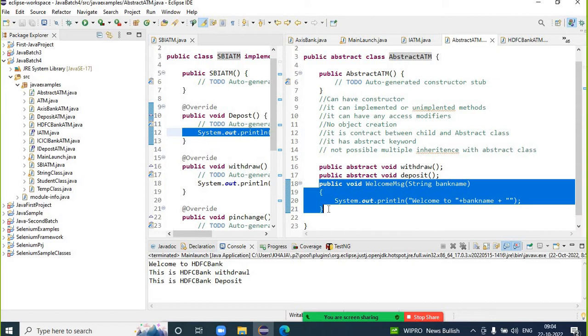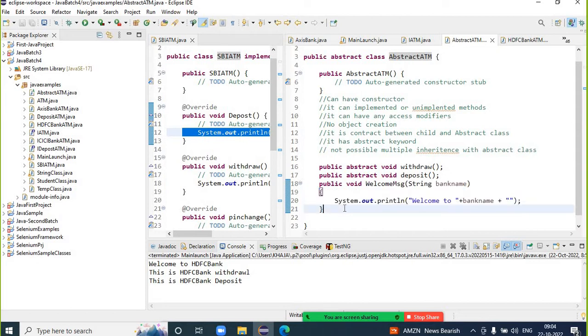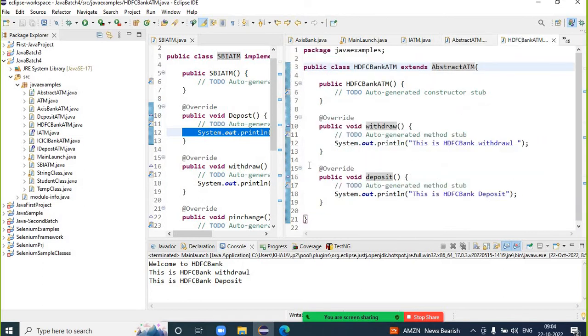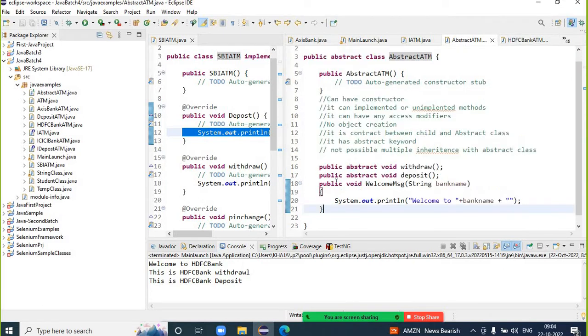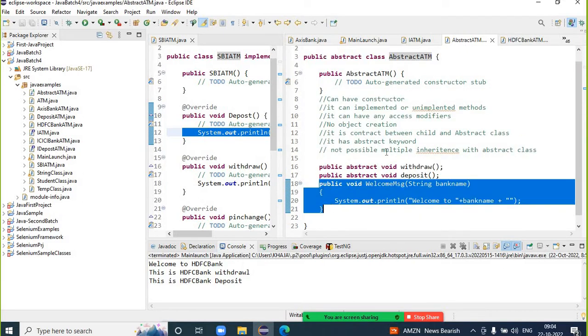What they will say, welcome to ICICI Bank or welcome to this bank. It won't be any harm to others, right? There is no big logic, like how to take the money from one account, how to take the money into another account. This is just a welcome message. Something is common across all classes. So that common thing is there, so I implemented that common functionality. So just use it. If you want to override, you can override here.